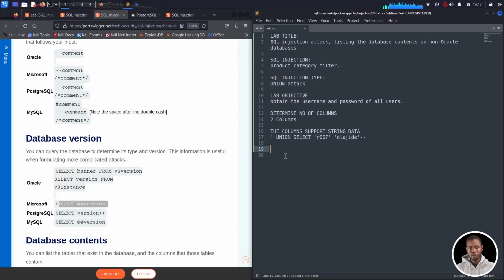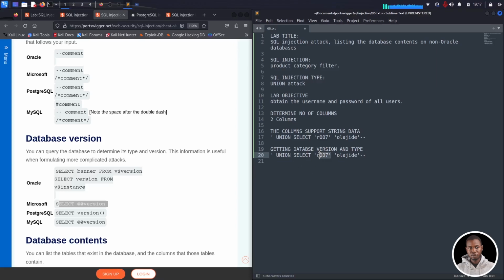So the next thing we do is copy the previous payload we used. We can paste that. Sorry about that. I'll just copy that again. All right, great. So I'm going to paste it, and we're going to call this getting database version and type. All right, cool. So we need to refine this payload.